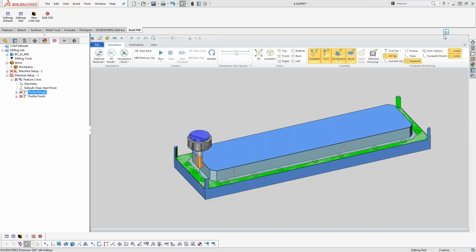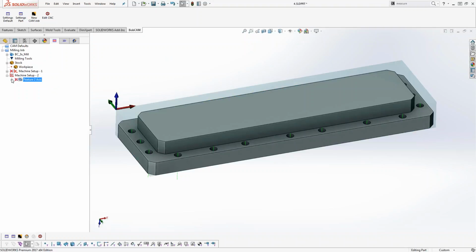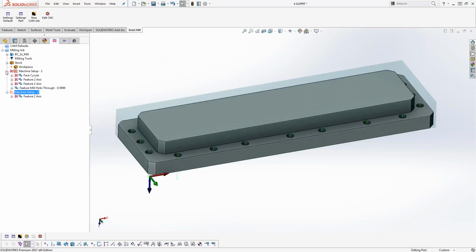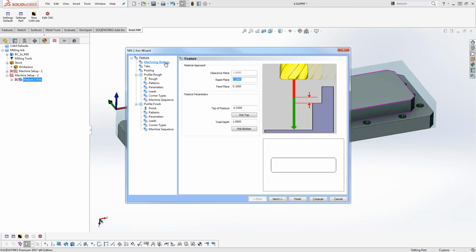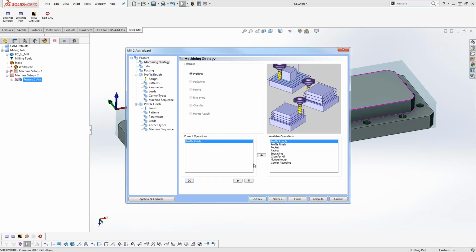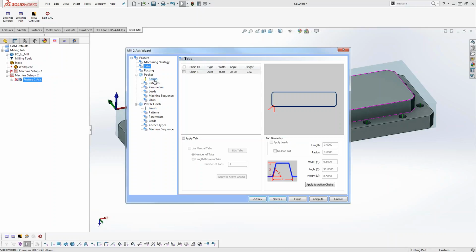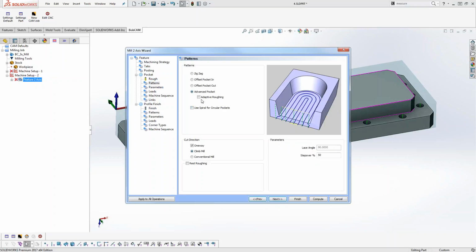All right, so let's close this down for a second. Let's go ahead and turn the posting on this setup on. Okay, we will just change this real quick. We're going to change the strategy. We'll get rid of the profile rough. We'll add the pocket routine in there. We'll make it advance.